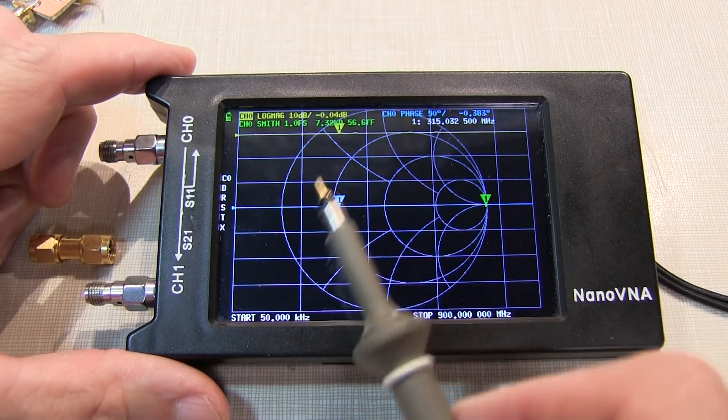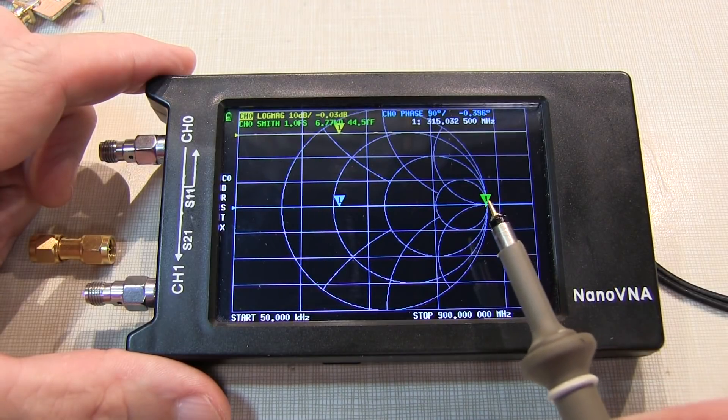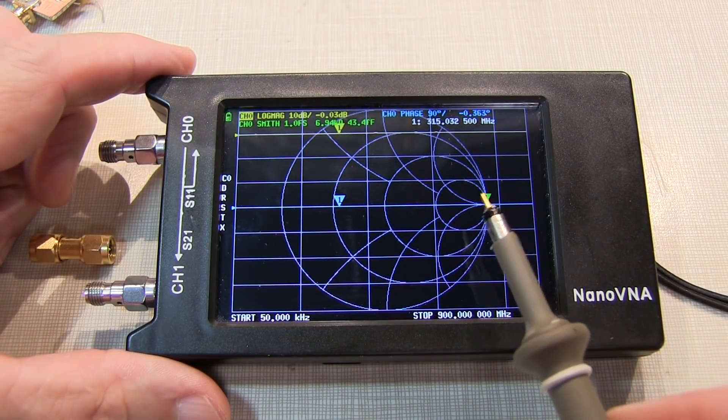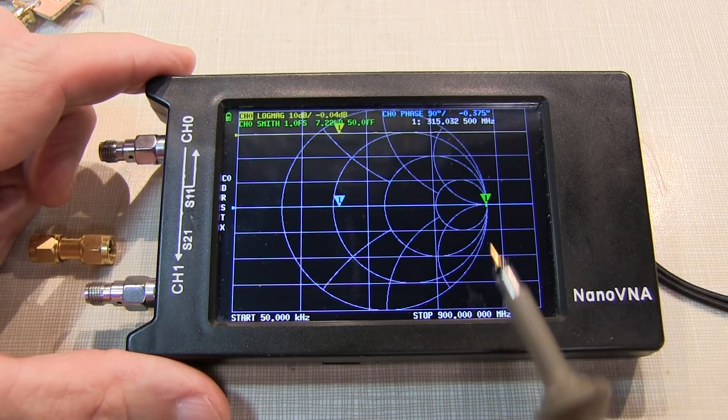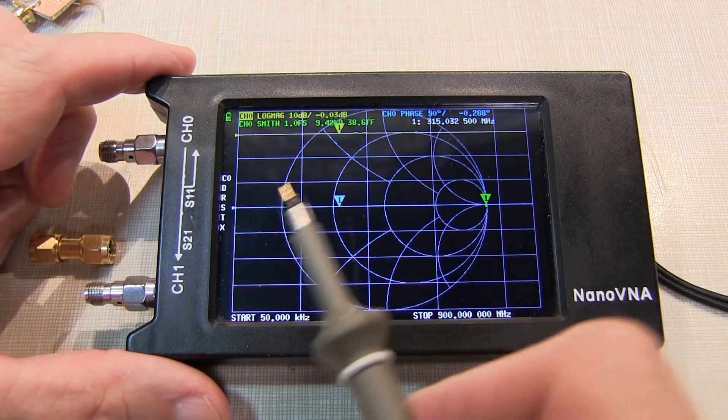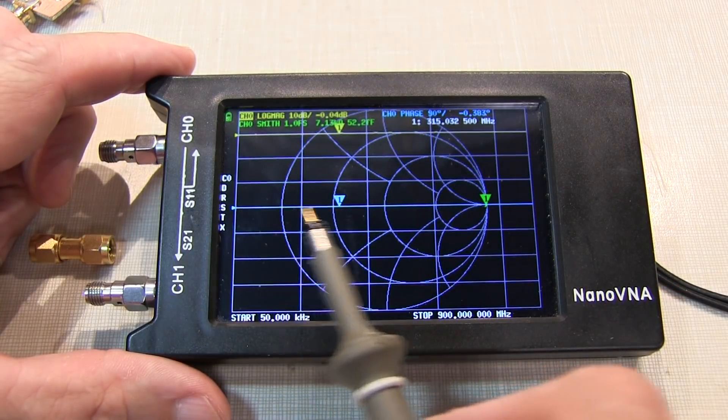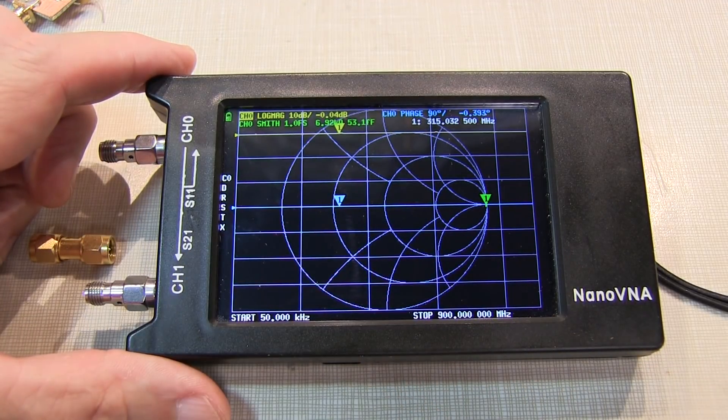I've also got the Smith chart, or complex impedance, shown. Here's the green trace, and that's indicated right here. And you note that we don't see any kind of an arc, which means that over this entire frequency range, this looks like a perfect open. And then the third trace I have is the phase of the impedance of this open across frequency. Again, flat, because that's essentially our calibration plane.